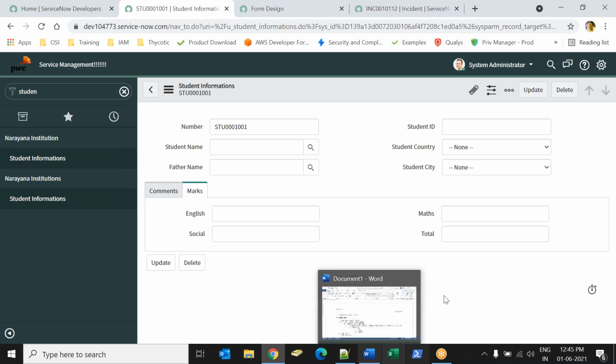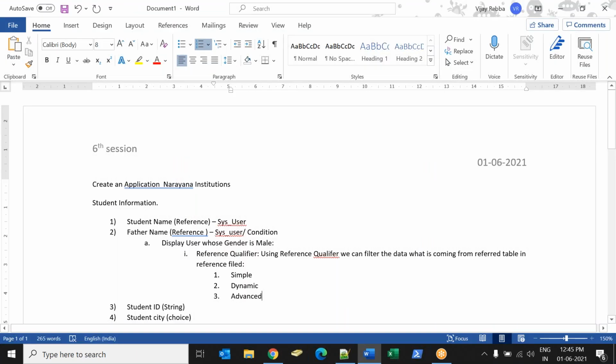So this concept is called reference qualifier. Interview question: the interviewer will ask you what is a reference qualifier. Using a reference qualifier, I can filter the data that is coming from a referred table in a reference field. Simple, straightforward, right? That's good.